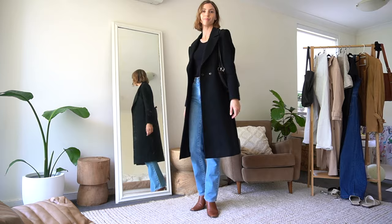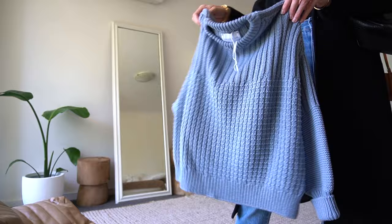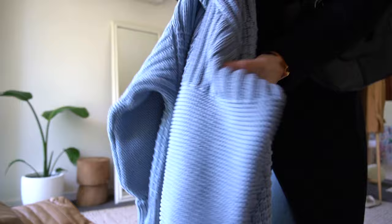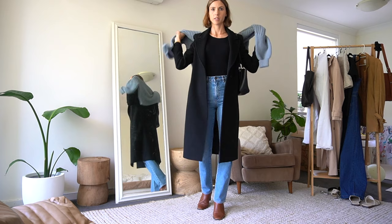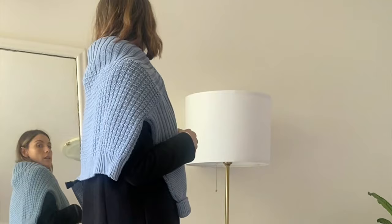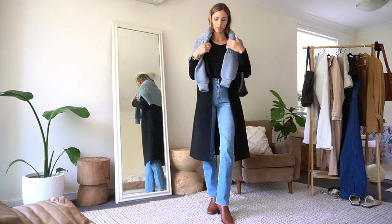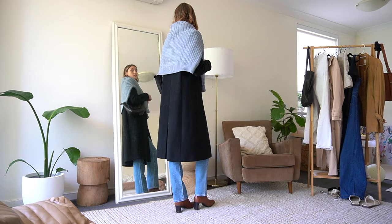So I grabbed my newest knit edition jumper, which was my one and only Black Friday purchase — it's from The Knotty Ones. These jumpers are handmade and made ethically in Lithuania, and it's something I've had on my wishlist for over a year. It is honestly the most beautifully made knit I've ever owned. I love the blue color — it's bringing a really beautiful blue into my wardrobe and looks great with blue or white denim jeans. I'm throwing it over my shoulders like a scarf because, truth be told, it's actually a 30 degree day in Sydney and I am sweating. But you guys get the picture — that is my winter outfit.